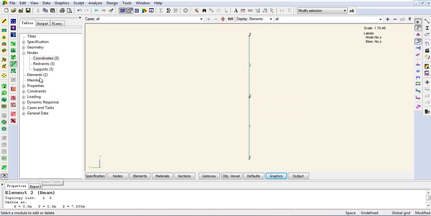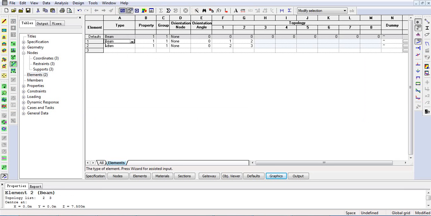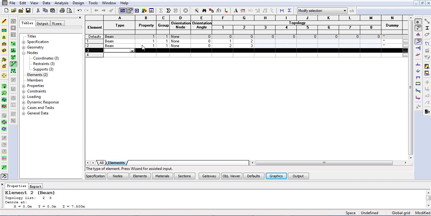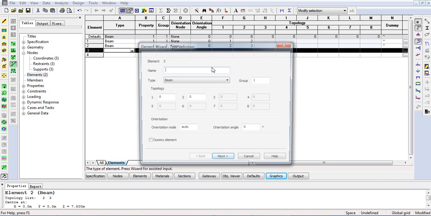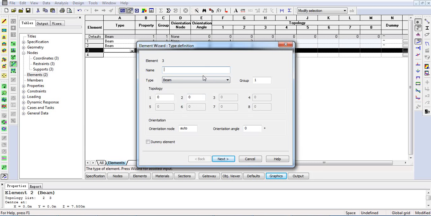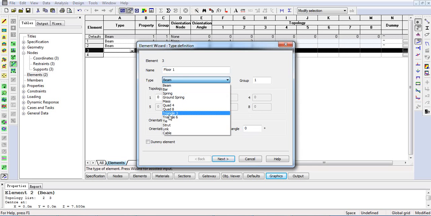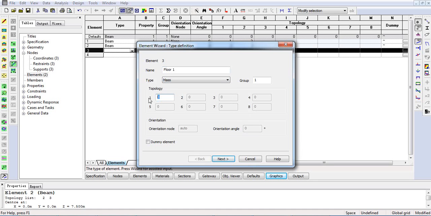Then we need to define the mass element, so go to the gateway menu and click on element. We select line 3, use wizard. For line 3, we can input a name, for example, floor 1. The type will be mass, and we want to locate it at point 2.